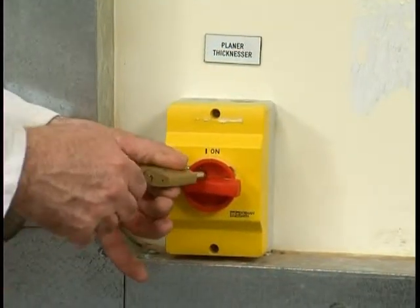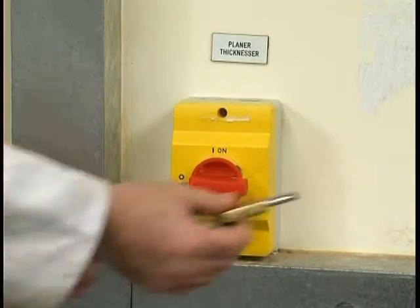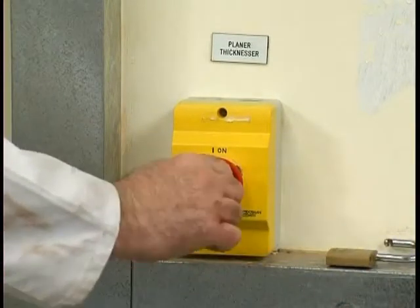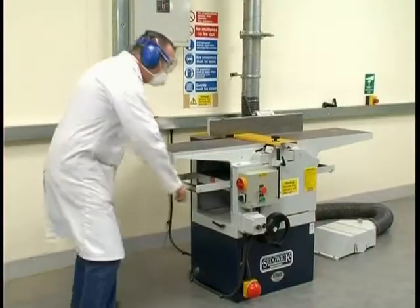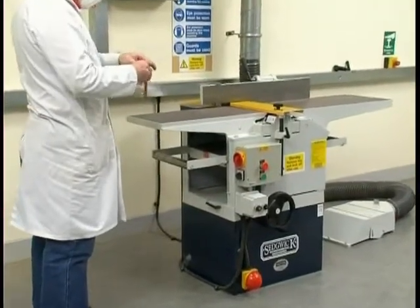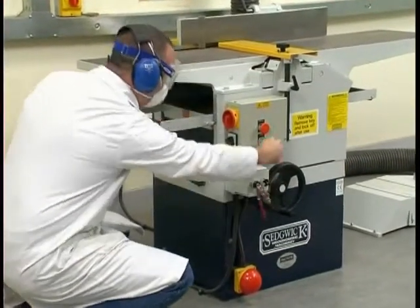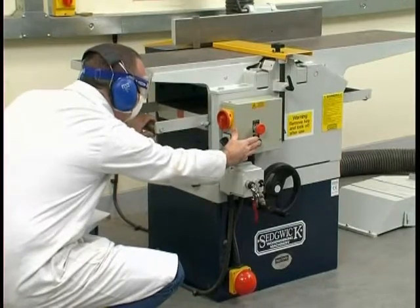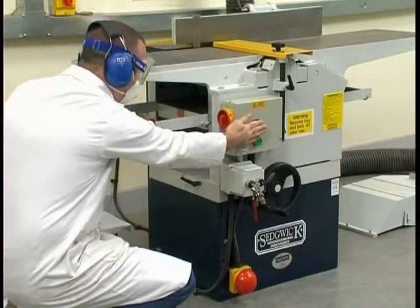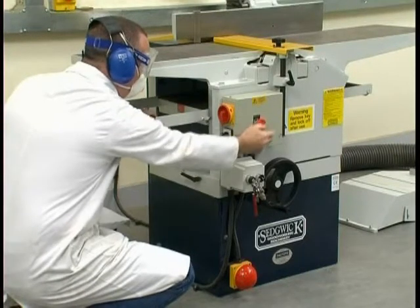Remove the padlock from the machine isolator. Switch on. Switch on the planar thicknesser isolator. Insert key and turn key switch to the on position. Press the green start button, press the red stop button. The machine will come to a complete stop in less than 10 seconds. Reset the red stop button.